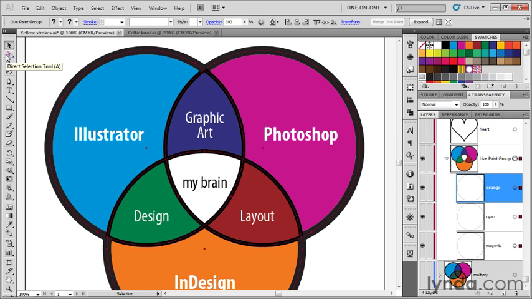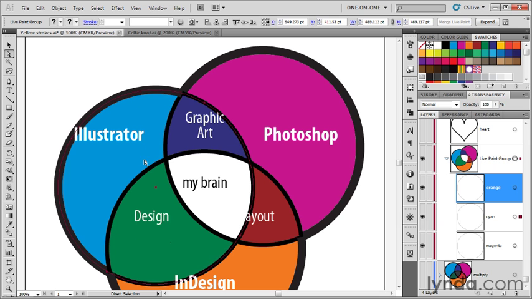Let's grab the white arrow tool, and I'll click off the shapes to deselect them, and I'll alt click or option click on one of these circles. That'll select that circle independently as well. And then I'll drag it to a different location, and you can see all of your strokes updating on the fly. Now, I seem to have a problem. I seem to have these rich black strokes with these tepid black strokes around the outside. That's no good. Anyway, let's go ahead and change those using the Live Paint Selection tool once again.